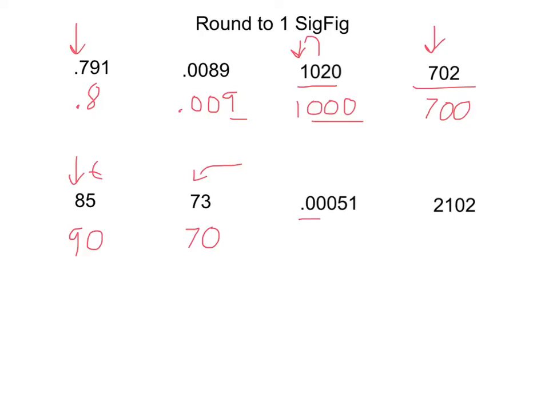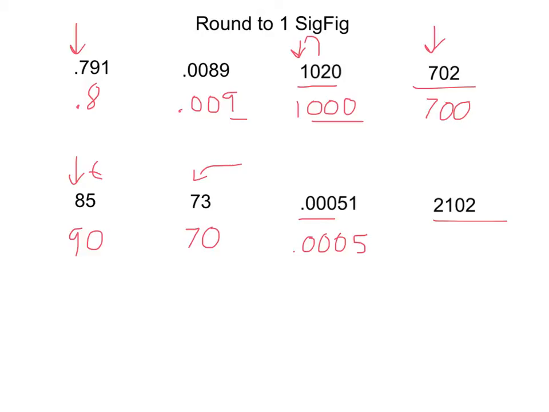In this one, these leading zeros are not significant, so they stay there to hold our place. The question is, what do I do with that 5? Does it stay a 5 or does it become a 6? It stays a 5 because it's next to a 1. All right, if you've been messing these up, here's your chance to try this one again before I do it.